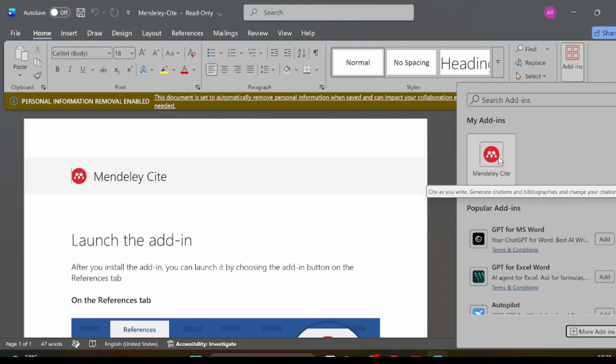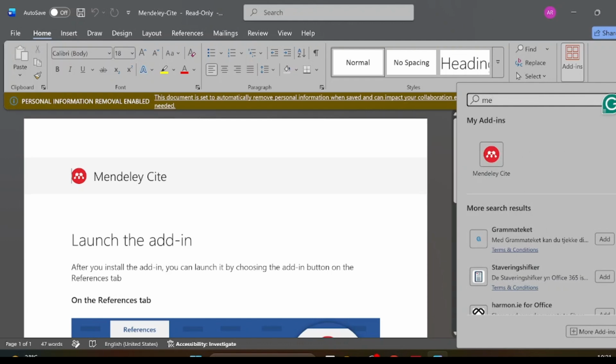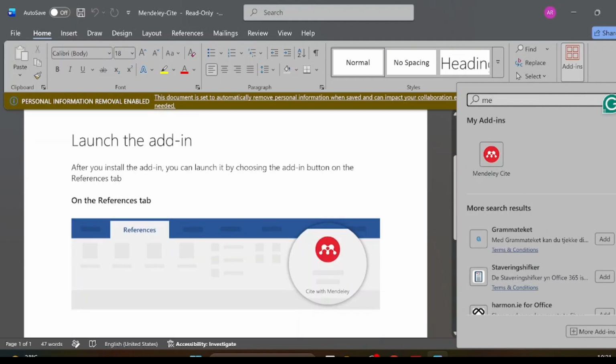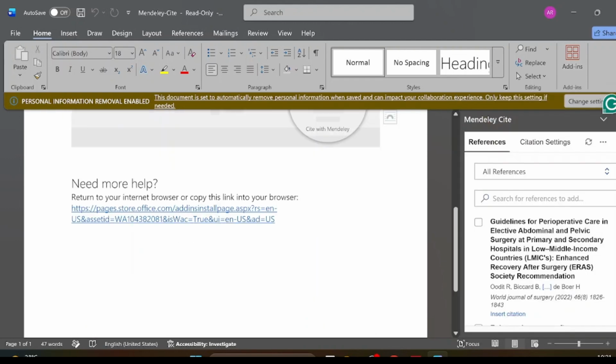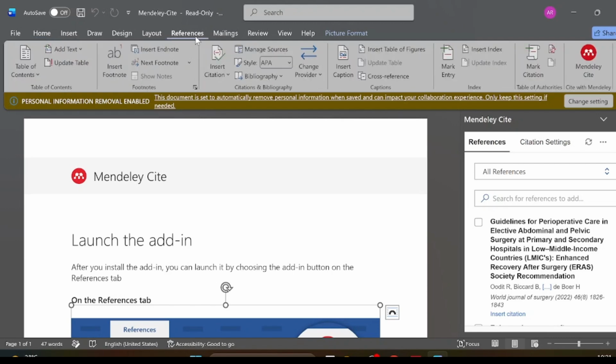Then when you click on this Mendeley site, after this, you add it. Let's assume it's not here. You can just type in Mendeley site for it to come up. Once it comes up, this is a guideline for the installation on how to set it up on your Word documents. After the adding, you go to your references. You find it here, then you click on it to open.